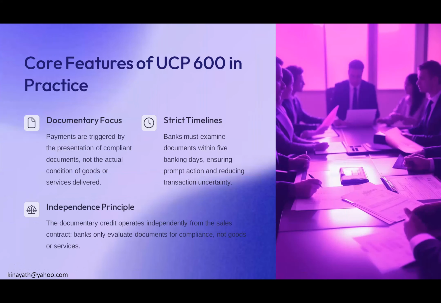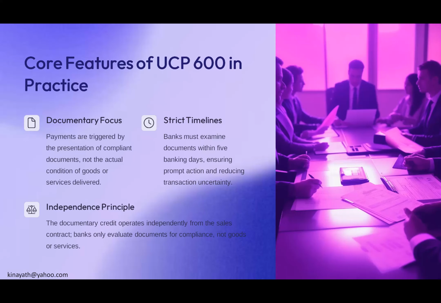The key feature is standardized definition. It defines the critical terms such as compliance, discrepancies, and issuing bank. A compliant presentation means all documents submitted under the DC must conform to the terms and conditions without discrepancies. Discrepancy means any deviation from the requirements in the LC or the UCP which will lead to rejection of the document. Then there are clear guidelines on document preparation and submission. There is a specification on how documents should be formatted or prepared or signed or dated, what should be the content, what should be the language, etc.